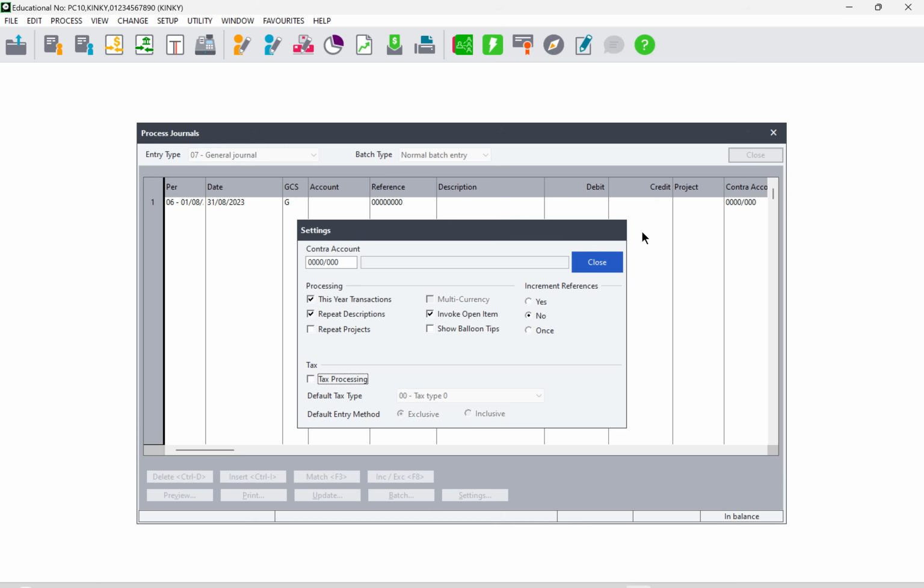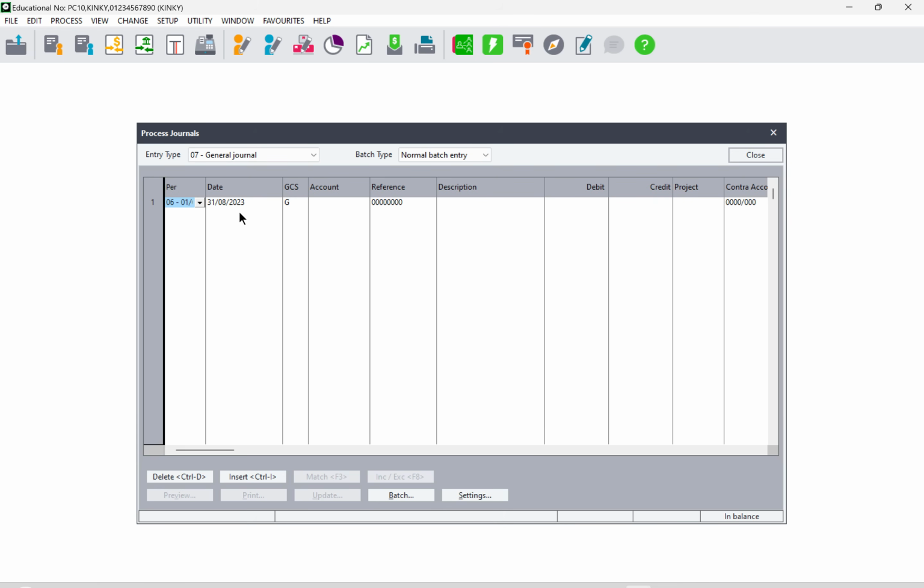Okay, so once you are done with your settings, you close, and then you make sure that you are processing in the correct period. The period in the question paper, they said it must be 31st August, as you can see here. So period 6 is correct.